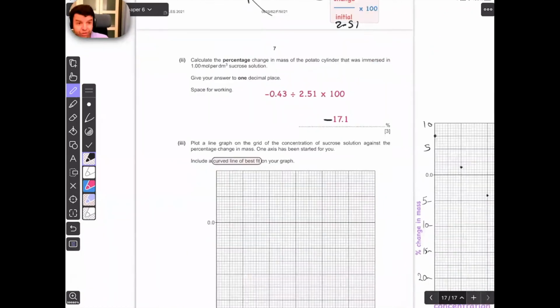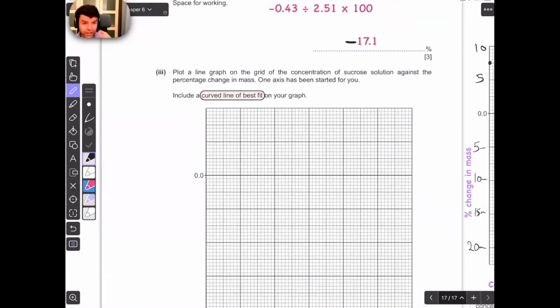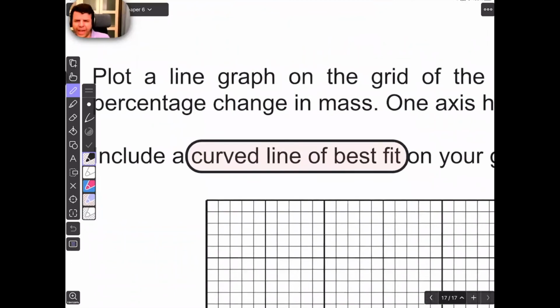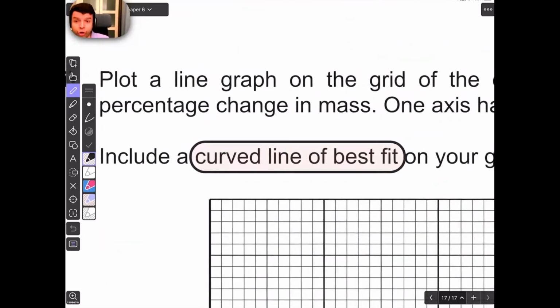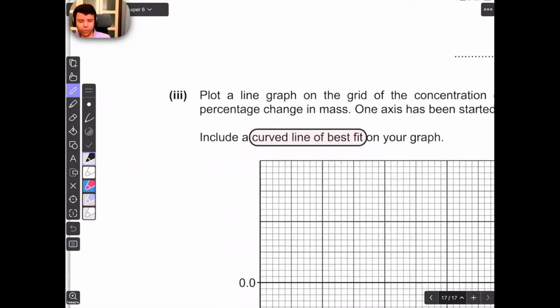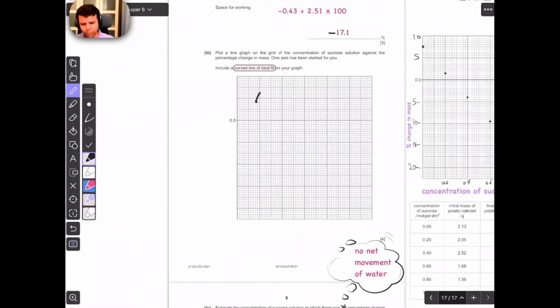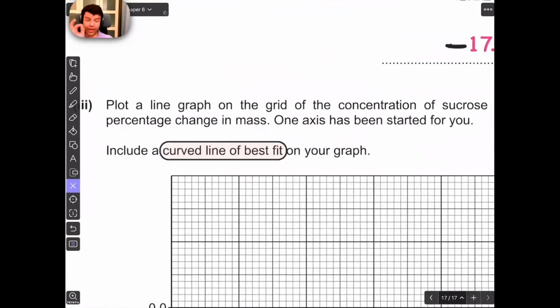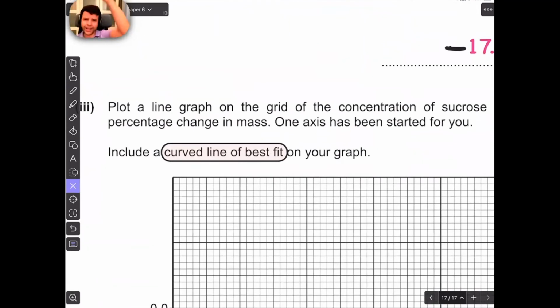Now, the reason I chose this exam paper particularly is because the graph here is very unique. It's a very rare graph because they asked you to draw a curved line of best fit. Usually we're used to what? We're used to point to point, a bar chart, a line of best fit. But this time they asked us for a curved line. This means you're going to draw this with your hand this time.